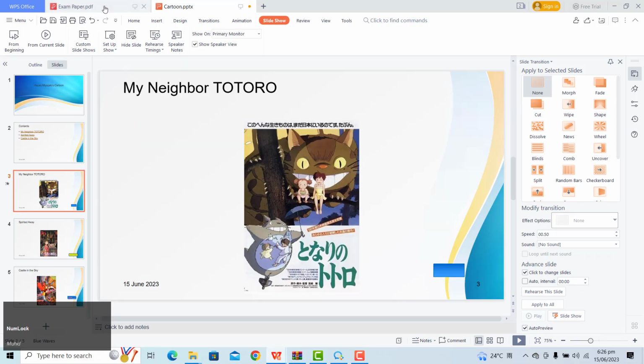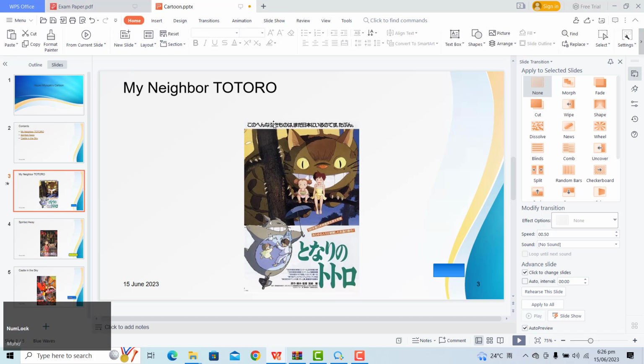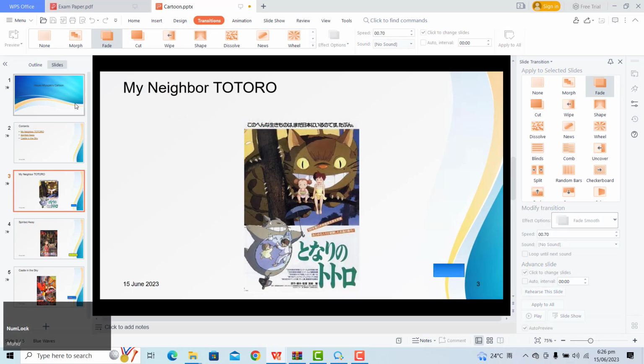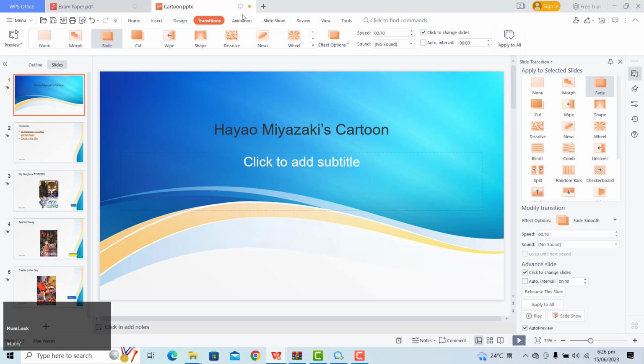Now our last point, the second part of our last point, which is to add the transition to every slide. Any one you want, like fade or swipe or anything. I am going with fade. I can apply to all, so we can check from our first slide that things are working normally or not.